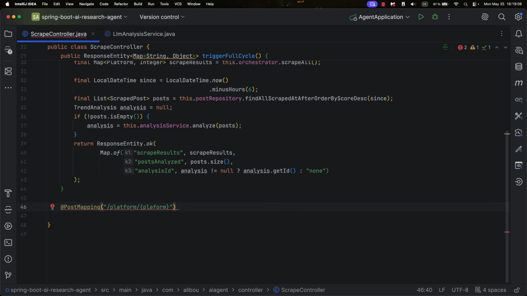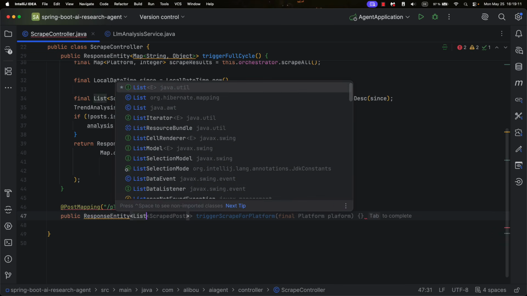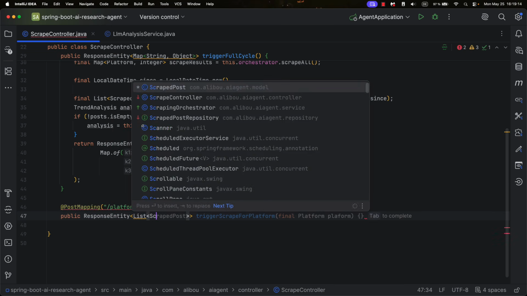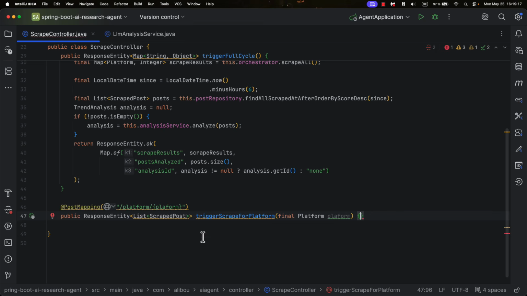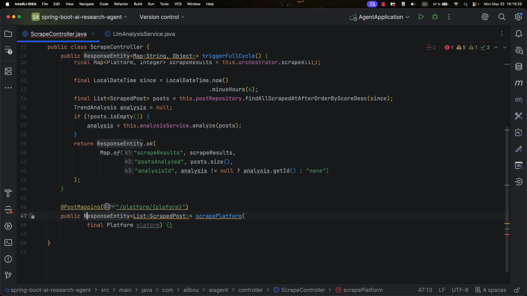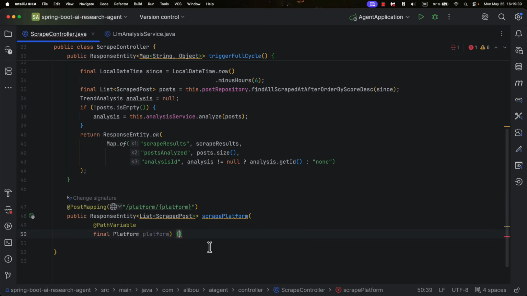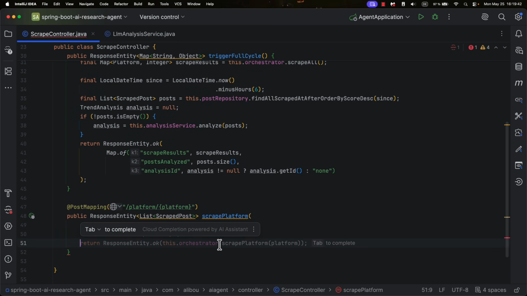It will be a public ResponseEntity, in the same way, a list of scrape posts. Let's call it trigger scraper for platform, or maybe scrape platform, simpler. This one will be a path variable called platform, so we can keep it as platform in here, and in this one also platform. Then simply we return scrape platform from the orchestrator.